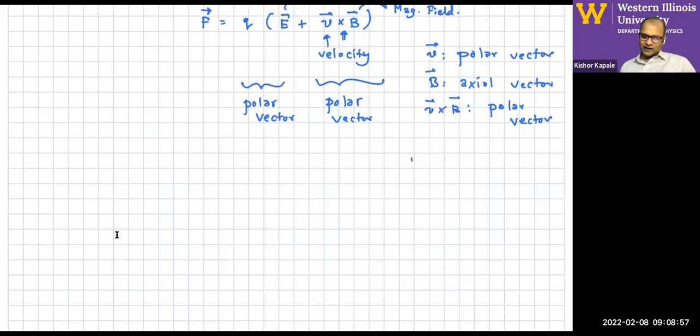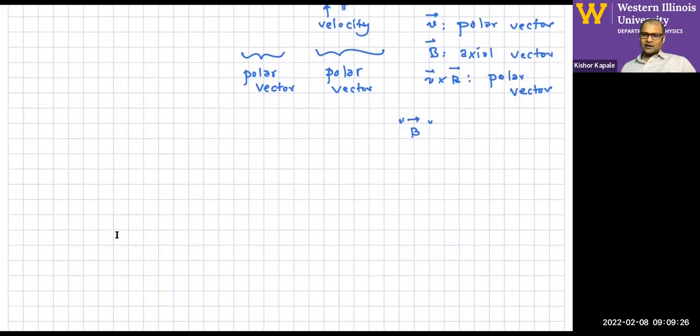Remember, the magnetic field transforms differently. You need to be very careful. If E and B were fundamental quantities, it would be really weird to understand why electric field E is a polar vector and why B happens to be an axial vector. So it turns out these field pictures are useful mathematical tools, but you need to be careful with them. They are not fundamental.